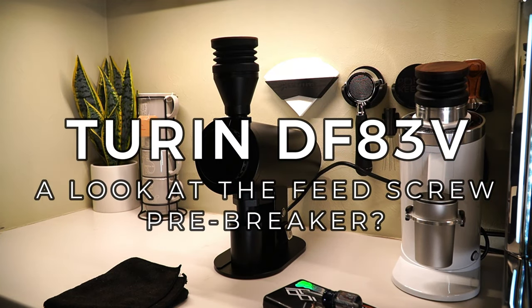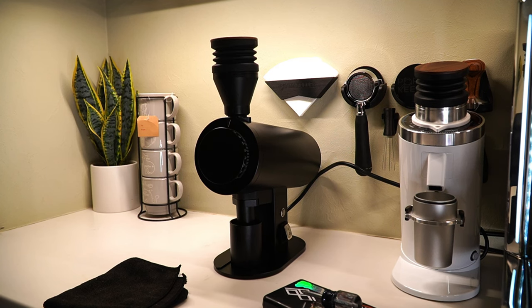My name is Barrett, and today it's something that we've seen come up again and again in comments on Facebook and YouTube, Reddit, you name it: does this DF83 have a true pre-breaker in it? Now, I haven't really played with this. I've been actually curious myself, and I needed to take the time to do this properly.